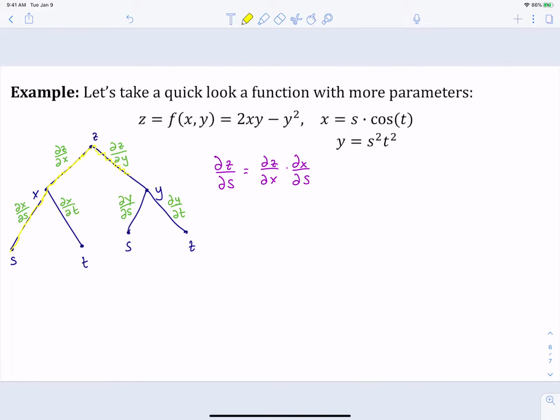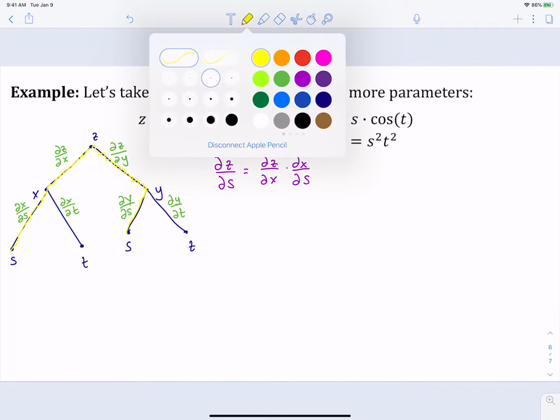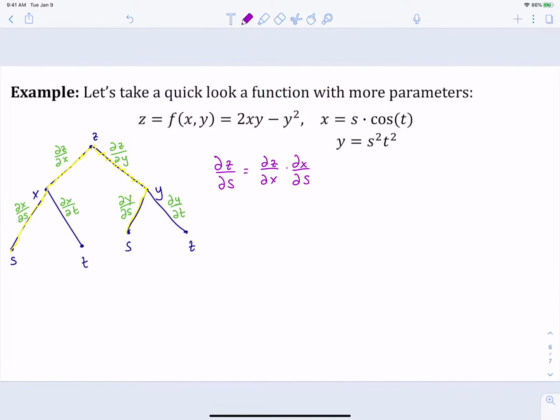And we'll do the same. We'll follow along our y tree branches until we get to s. And we multiply when we're following along our tree branches, and we add together each of our tree branches so that we've gotten to every place down here where we have an s. And so again, the thing to keep in mind is when we're at this point, we can find these partial derivatives of all of these little individual things.